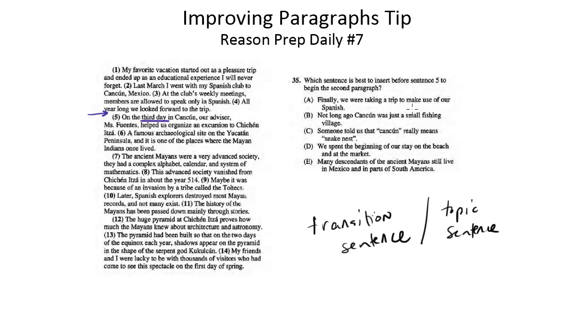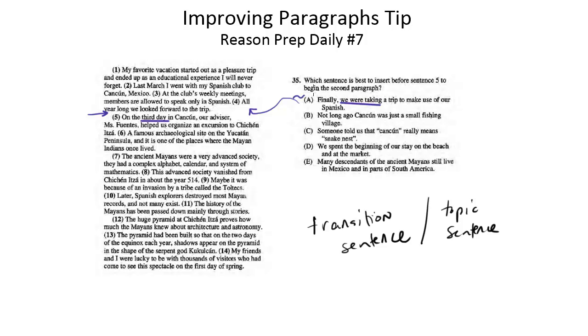Choice A: Finally, we were taking a trip to make use of our Spanish. Now, this kind of works with the first part I mentioned, where it connects a little bit to what was mentioned in the previous paragraph. And it's not terrible for that reason, right? It does smooth the transition from the previous paragraph to the next. The only thing is, as a topic sentence, it doesn't quite work. And this phrasing, finally, we were taking a trip, it's a bit strange to use that form of the tense. We would probably want something like, finally, we took a trip. I don't know, even that's kind of awkward. So it's an okay choice, and maybe we'll put a squiggly next to it, but I think we'll find a better choice later.